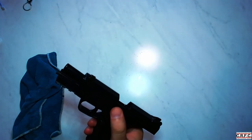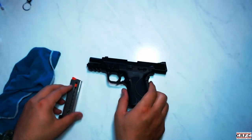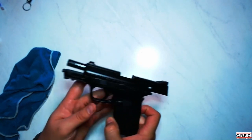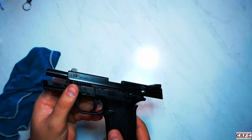So we can even release it. Boom, do it again. All right, drop mag. Look at that, magazine release works as well. And that's it. That's all there is to it. You have successfully disassembled, cleaned, reassembled, and learned how to do a functions check on the M&P 380 Shield.